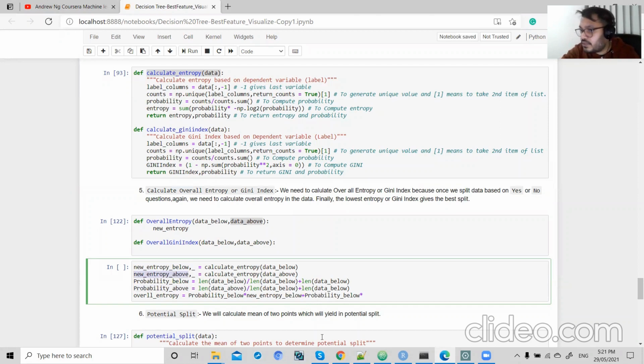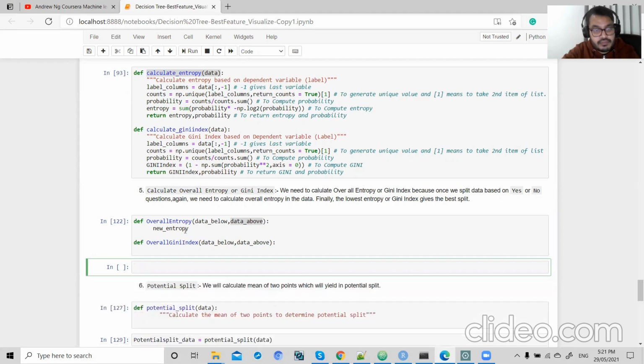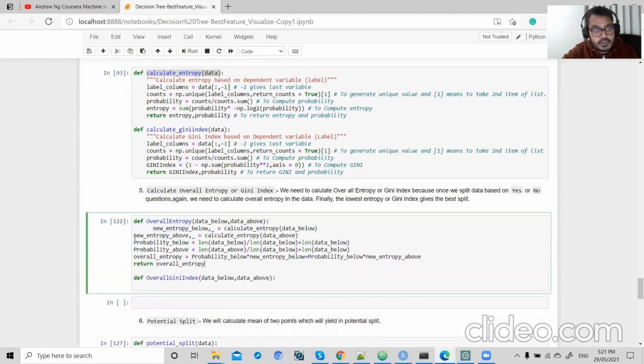Let me check if this is correct. Yeah, this looks good. Let's return overall entropy. This gives me the overall entropy.